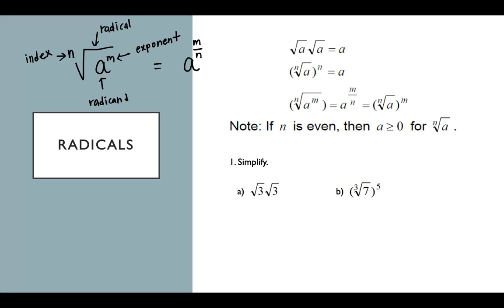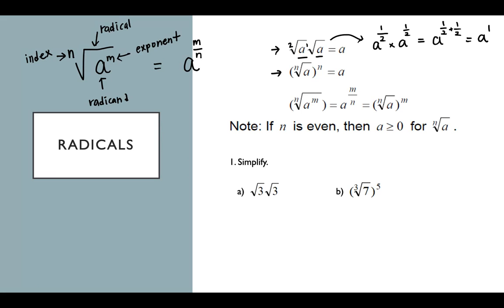Okay, now, our first rule for radicals is that when you have the same base under a square root, it cancels out and you get the base, because there's an invisible 2 here. If I put it in exponent form, it will be a to the exponent of 1 over 2, right? Because there's an invisible 1 here. And then times a to the 1 over 2 is equal to, so when you have the same base, you add the exponents. So it becomes a to the 1.